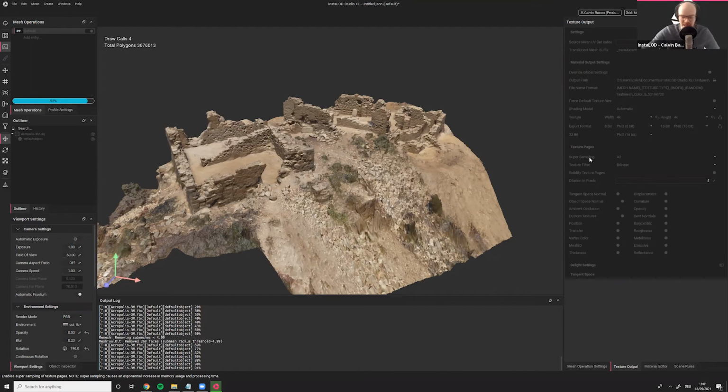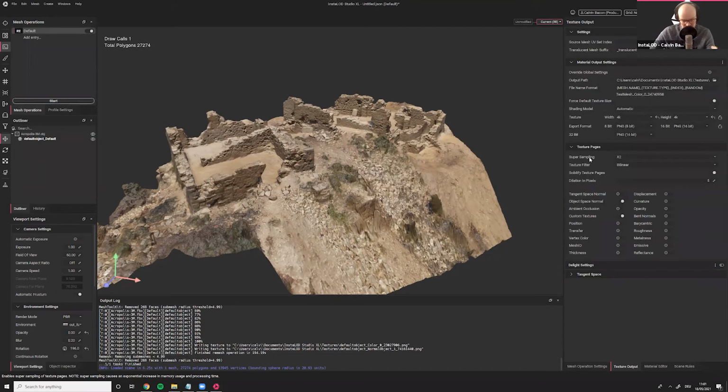That's fine. If I'm happy with this profile, if I'm happy with these settings, I'll just take this profile, save it, and then batch process it either through the command line or through InstaLOD Studio XL. And then I'll just go and grab a coffee, right? Half an hour later, an hour, 2 hours, however many models you're processing, however big they are, you just come back a few hours later and it's all done. You've got all of your models real-time ready, just like that. And here we go, from 3.6 million polygons to 27,000. Just like that.